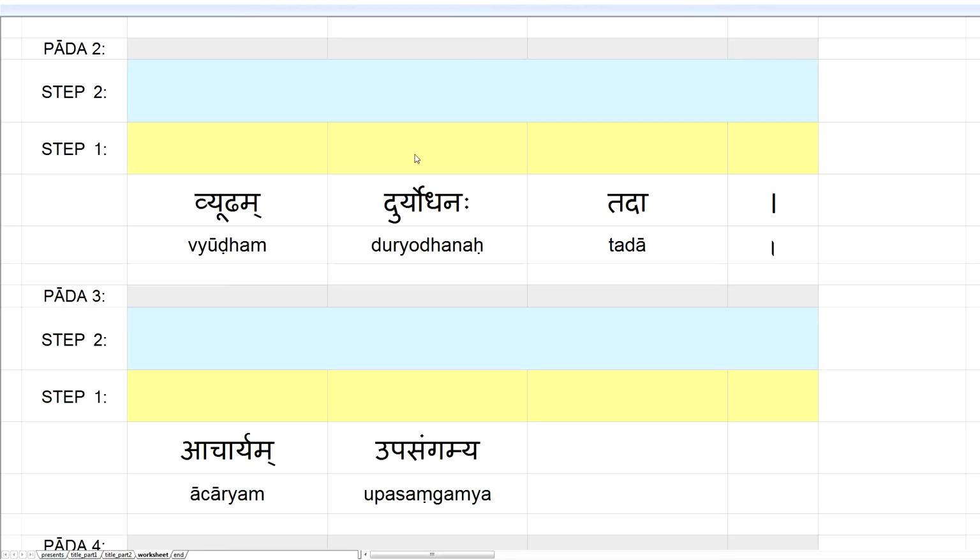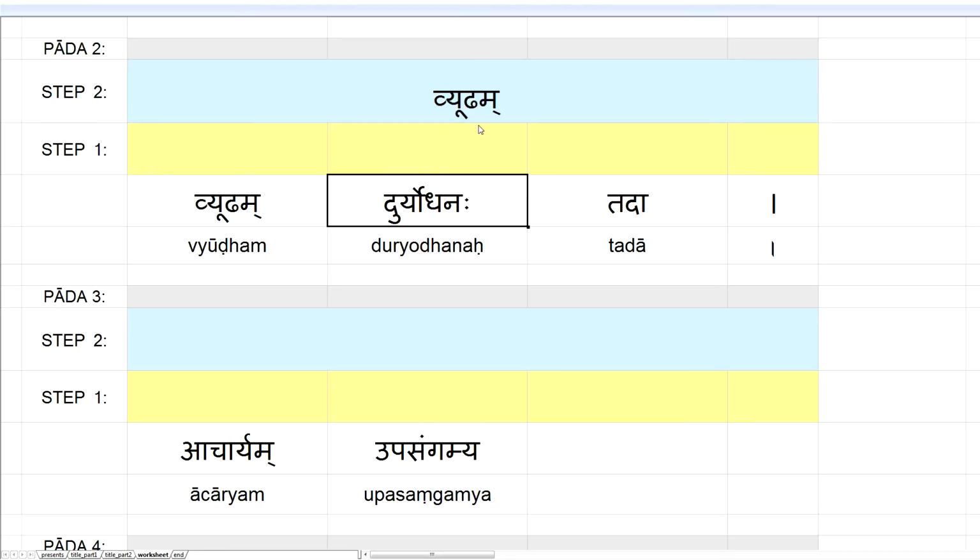The M has to be changed into something else, namely an anusvara. So the dum here must be spelled like this, or with the anusvara pronunciation, dum, perhaps a little bit more like that.